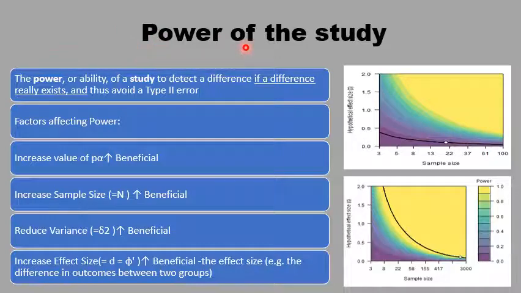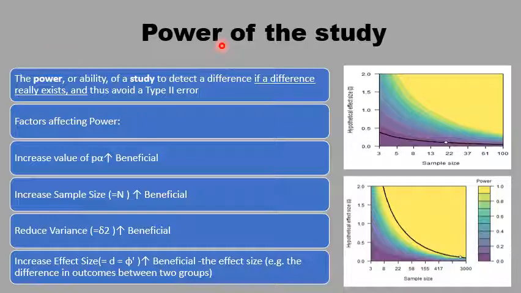We will discuss more about this in the next presentation, but for now, the power of the study is the ability of a given study to detect a difference between the two groups. To detect a difference would reduce the type 2 error. Then you would not have a misdetection of a tumor and a false negative if the study is of high or of appropriate power. How can we increase the power of the study to make it more probable that we are going to detect a tumor marker, for example?